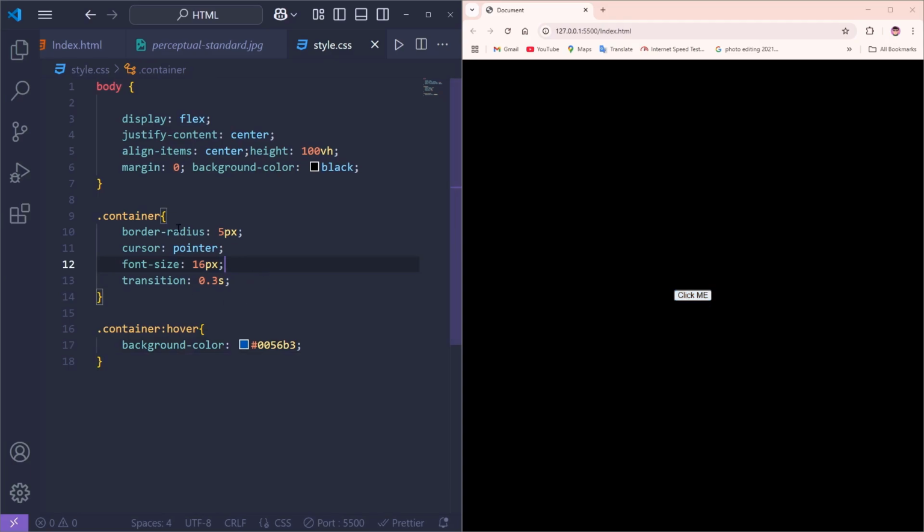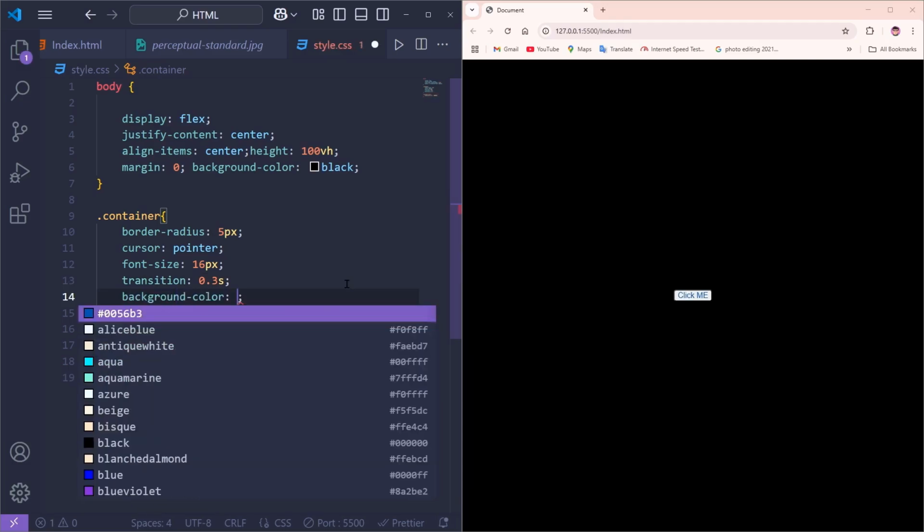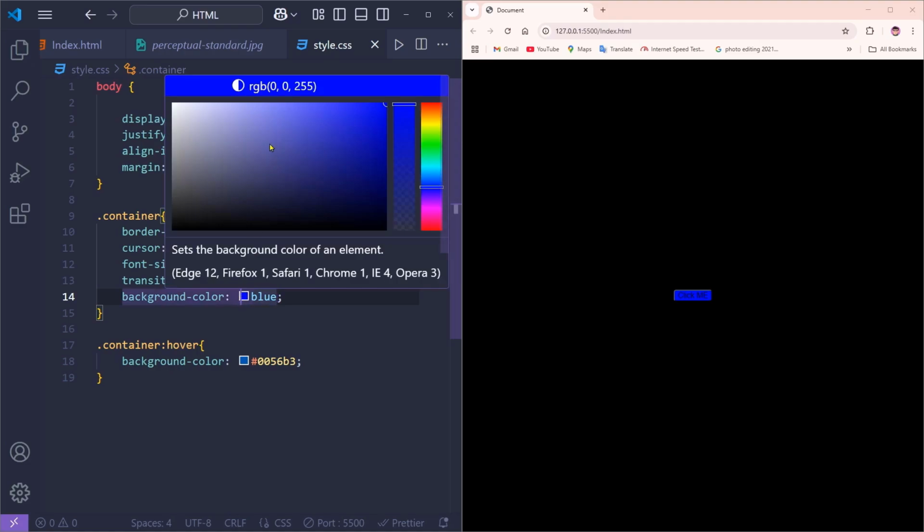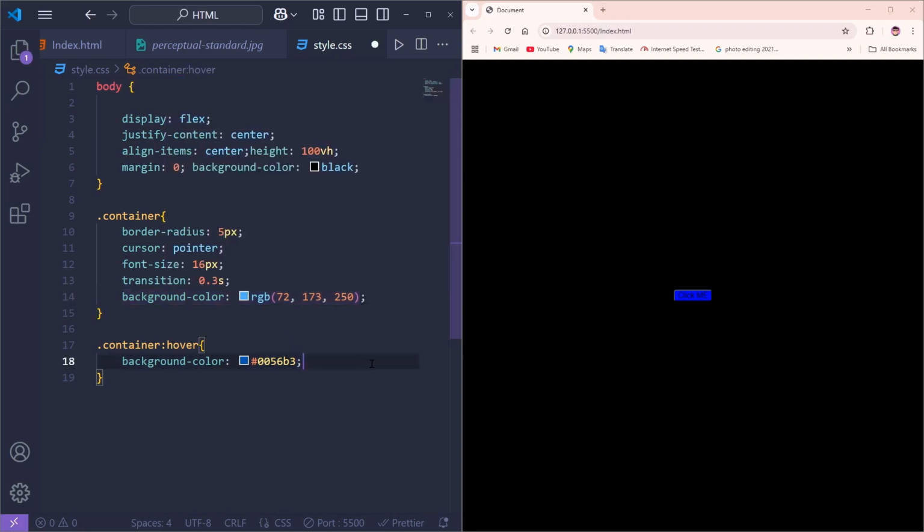So before that, I'm going to add a container and give a background color over here. I'm going to save it right now. As you can see, it now looks like this. So let's give it this color and save. Okay. Now all things okay. And if I just save it, as you can see right now, our button is showing over here. Whenever you just put your cursor on this click me button, as you can see, it's changing the hover color.